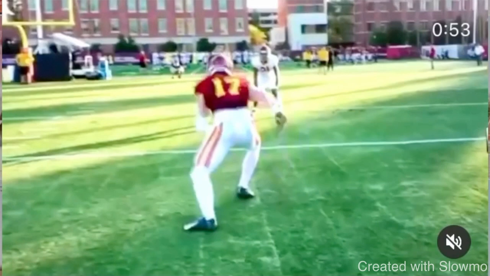So first route, we have to run a post route versus an outside shade DB in off man coverage. Okay, so think about why he's in off man coverage, why is he outside shade, and go from there. So you guys can go ahead and pause the video. Now I'm going to get into breaking this thing down, okay?